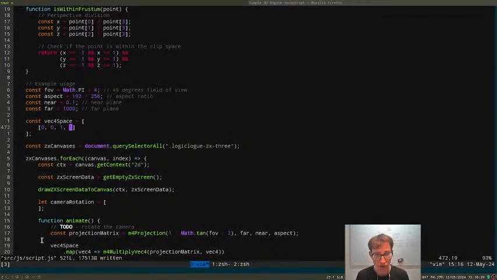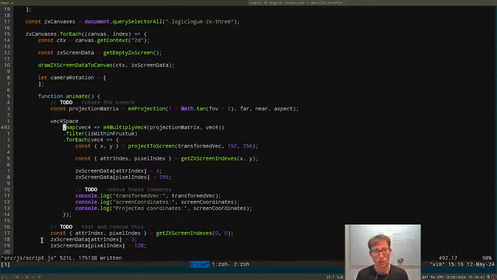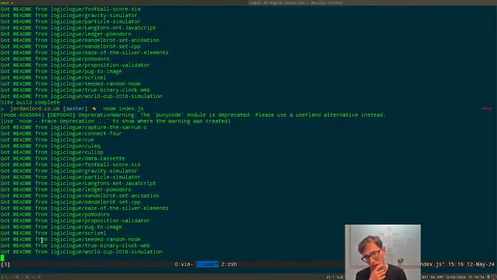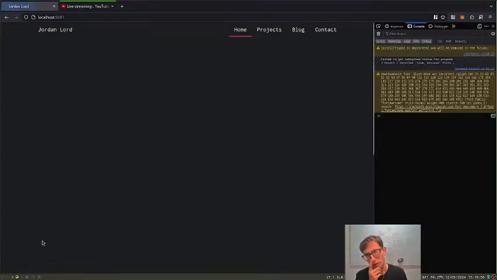Also doesn't appear. I'd like to remove this filter just for the sake of being able to see what it's actually doing.